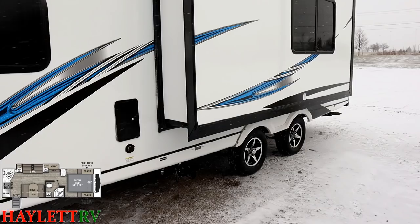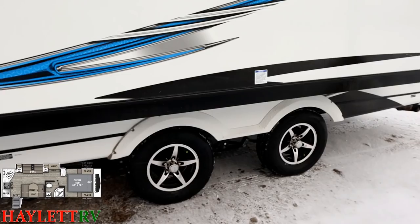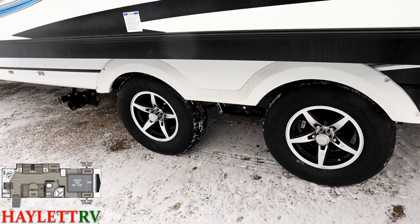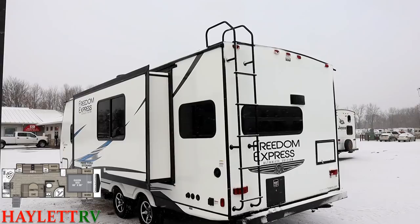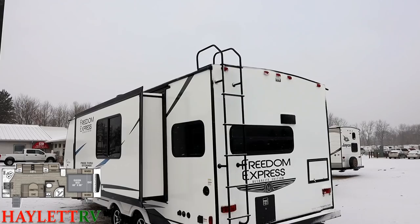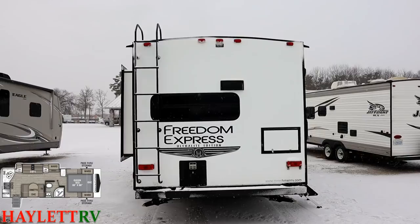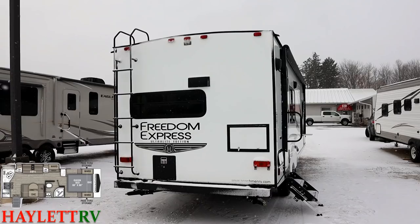Over here we're looking at wide stance stability axles, which is a really cool way to make this lightweight, not-too-long trailer tow even nicer. So if you've got something more like a bigger SUV instead of a half-ton pickup, this is going to be an ideal fit. That ladder sticks up past the roof line quite a bit — that is an absolutely phenomenal safety item Coachman is doing here. But it actually sits below the air conditioner shroud, so it is not increasing the height of the RV. Instead, it gives you something bigger, larger, and easier to grab onto when going up and down.